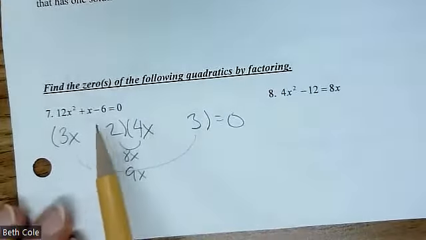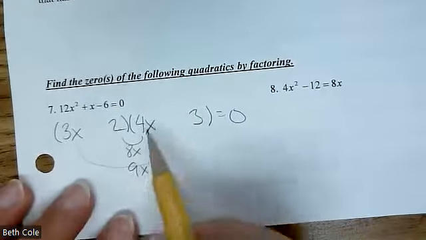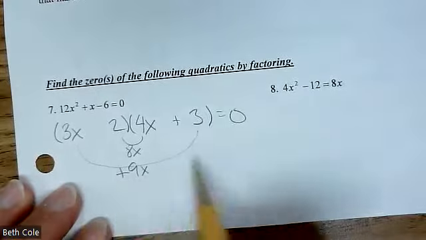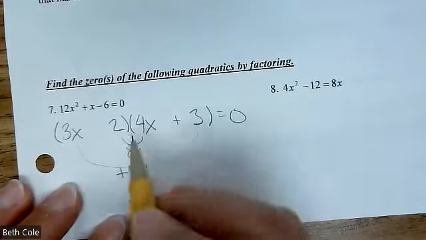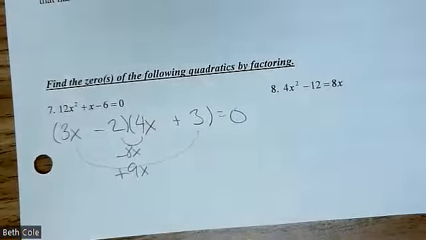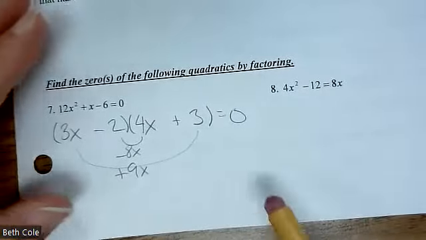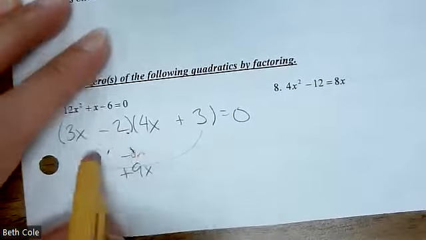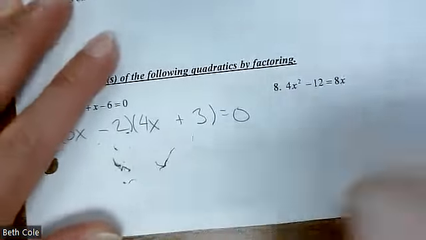Do the symbols last. I want a positive 1. That means you would need a plus 9, 3 times 3, positive, and then minus 8. Don't forget to do what? Because if you stop there, you haven't finished. What do we now need to do? Solve it, actually get your answers.